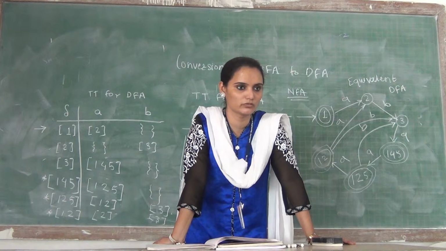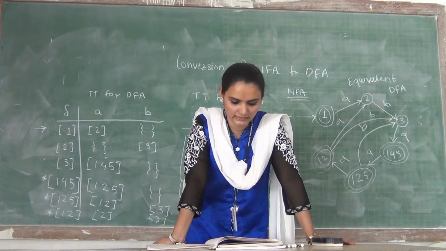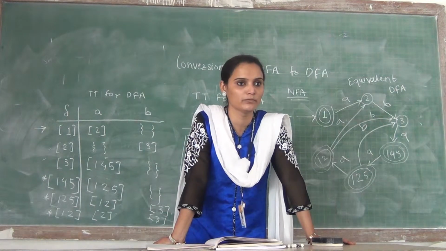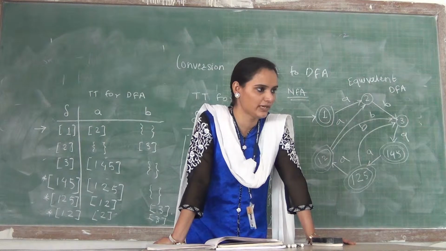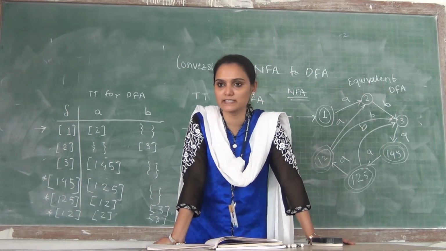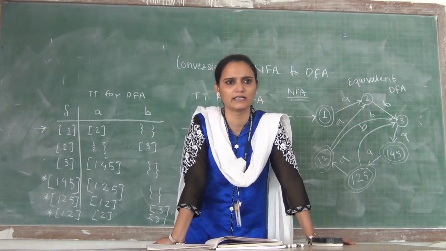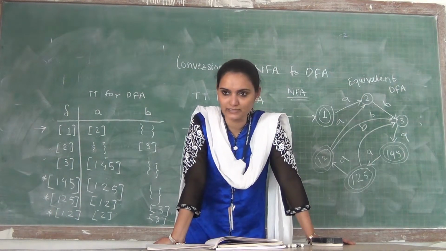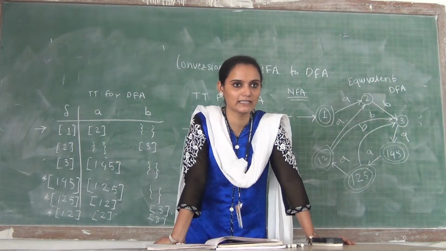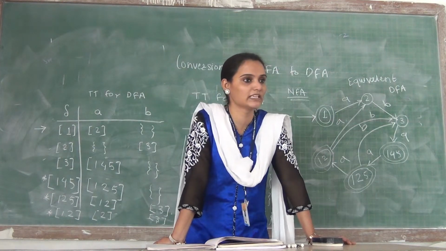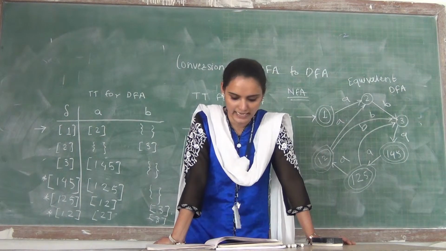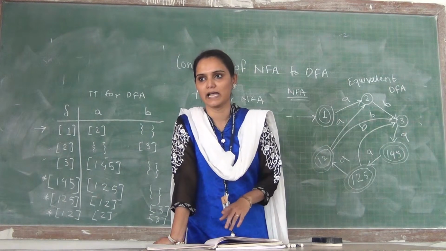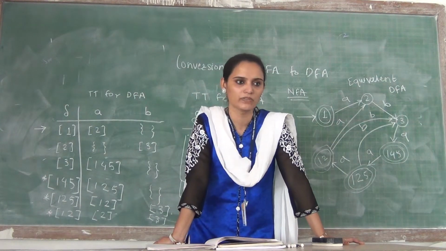Everybody understood what to do in the example? Okay. Here M is given. M means the 5 tuples. Q is nothing but the number of states in that NFA. Then the next one is sigma, meaning the input alphabet, whether it is 0, 1, or A, B, whatever. Okay. Delta is the transition function, and for that delta the transition table is also given in the example itself. Okay. And Q0 comma Q3 means Q0 is the initial state and Q3 is the final state.